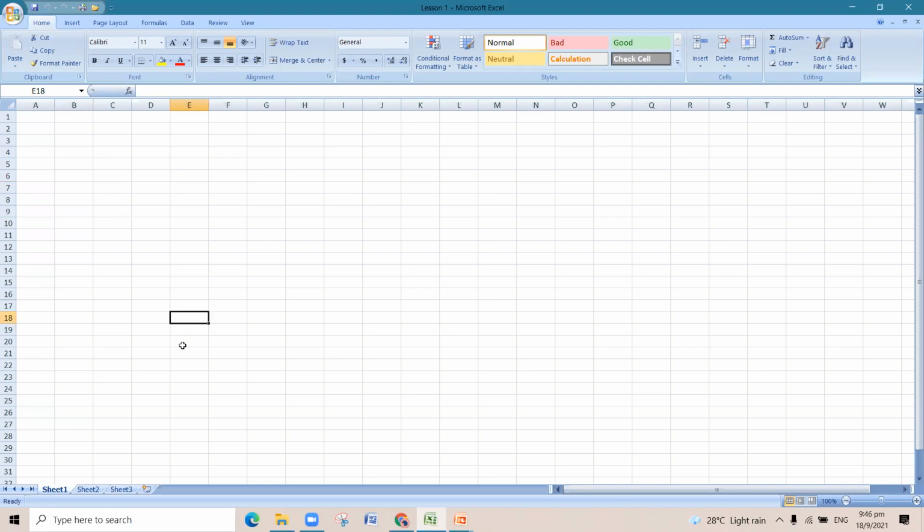Every cell in the Excel sheet has its own name and it's very easy. You just have to tell the column first and the row second. That is the name of the cell. So this is called I18. Column I and 18th row. The name of the cell is I18.